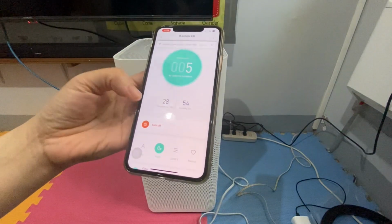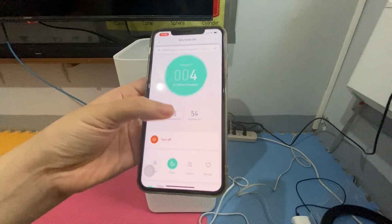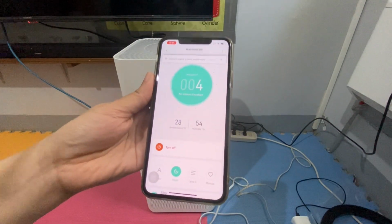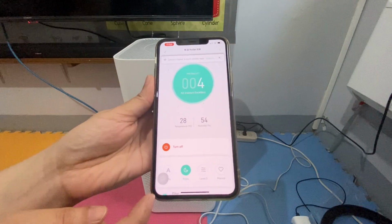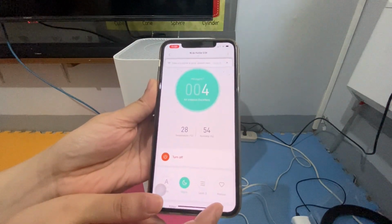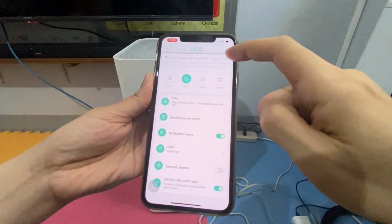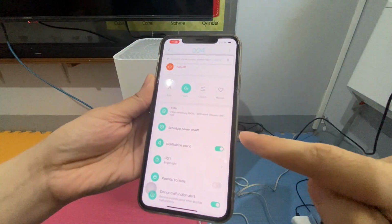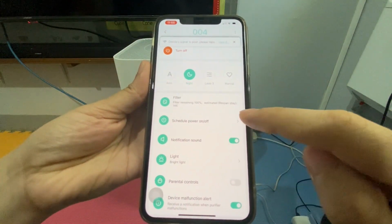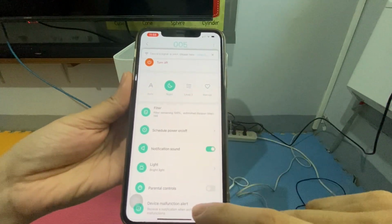Ooh, wow. Ayun. So may indication din pala ng temperature natin inside. And the humidity. There you go. Wow. Tapos meron siyang nakalagay auto, night mode, level 3, or yung manual. Can you check out the filter? So these are the details. The filter, of course, kaka-open lang natin. It's 100%. May schedule siya when you on and off. And then may parental control, light, bright light, everything.